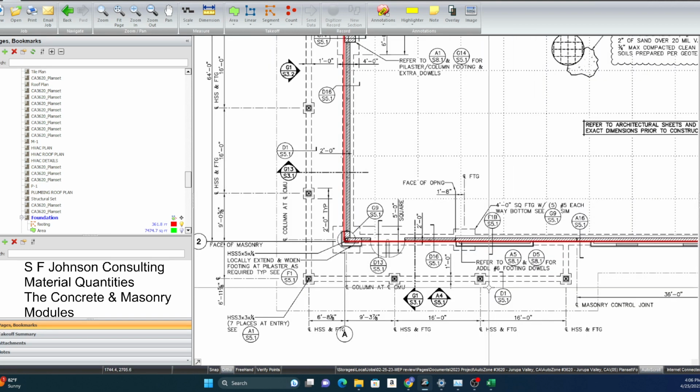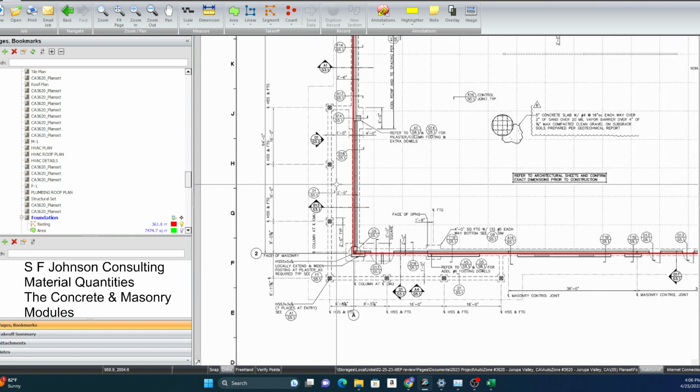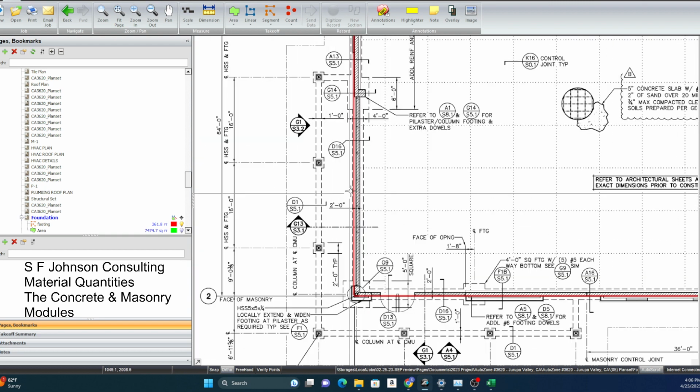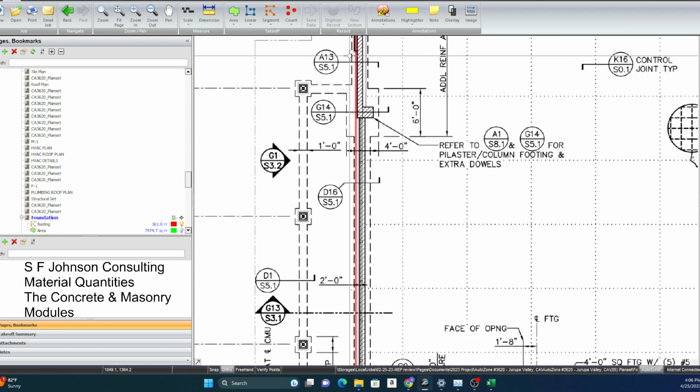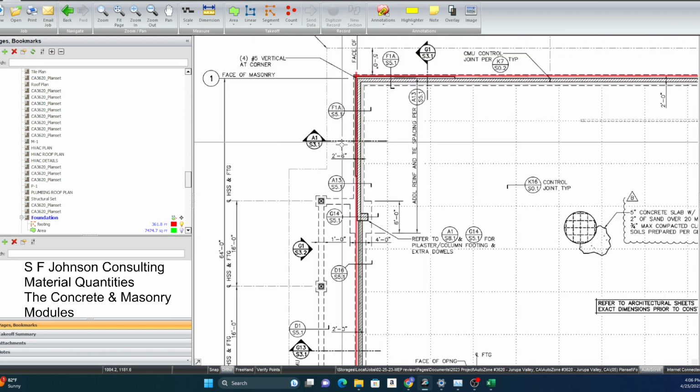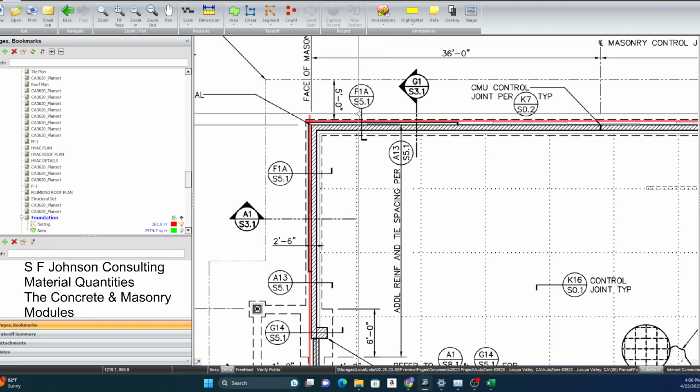Now, we have different section views designed, and I'm going to look at that one too, designed to show us how walls are built differently. And so we're going to assume, because we have D16 and A13, what's the majority of the continuous footer?